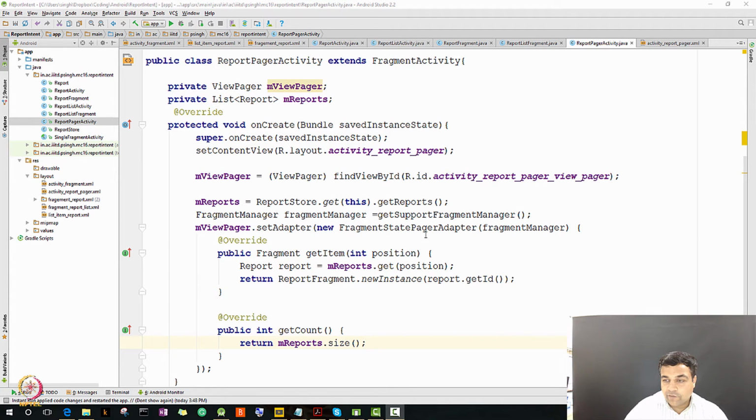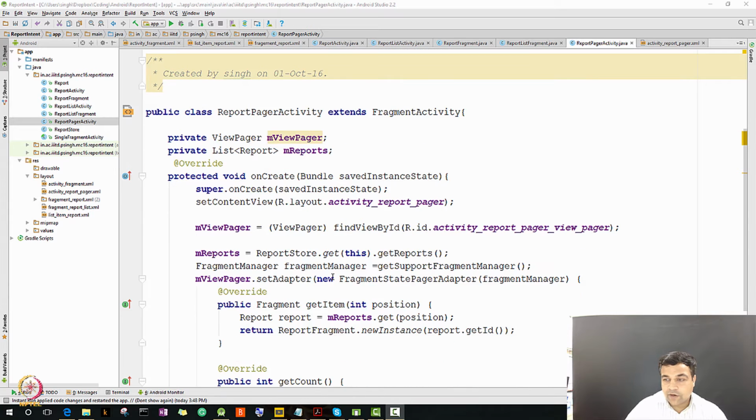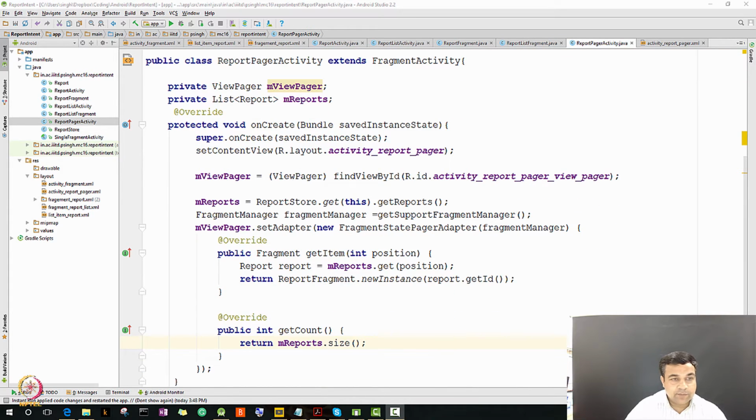Quickly look into what we have done here. We have created a ViewPager, and then we have given it the list of reports that we want to work with, and then we use the fragment manager and set the adapter to the correct fragment.